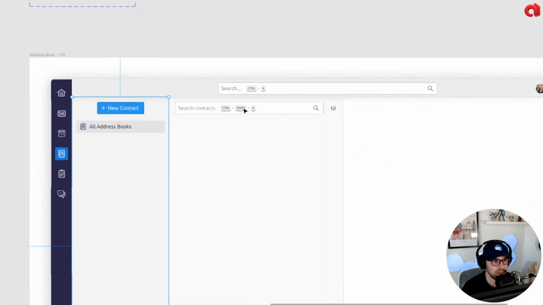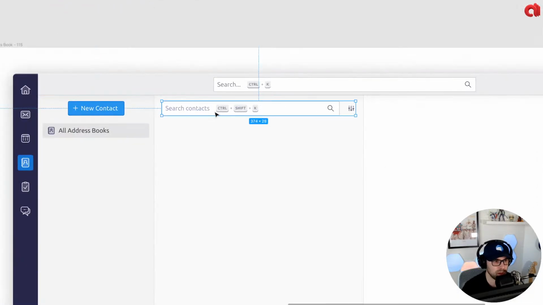list. And then here we will have, of course, the search field with a different shortcut, Control K to do a global search and Control Shift K to do a localized contextual search. We have this dream in the future of having these shortcuts customizable.